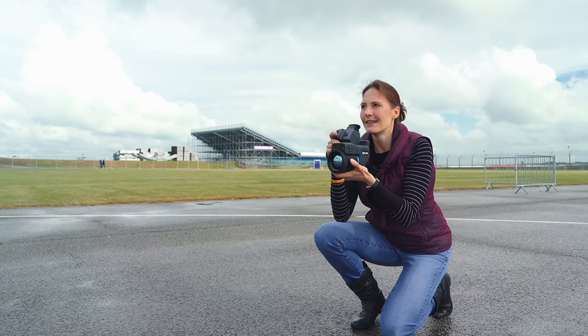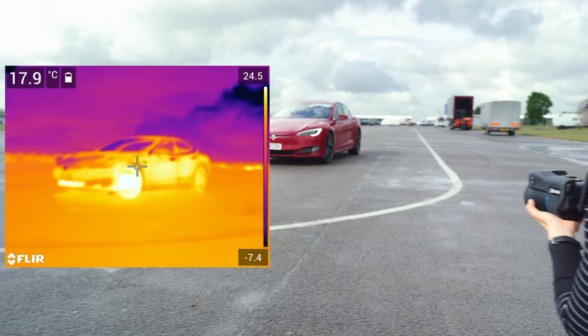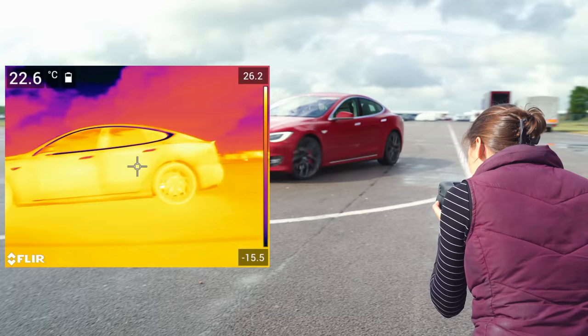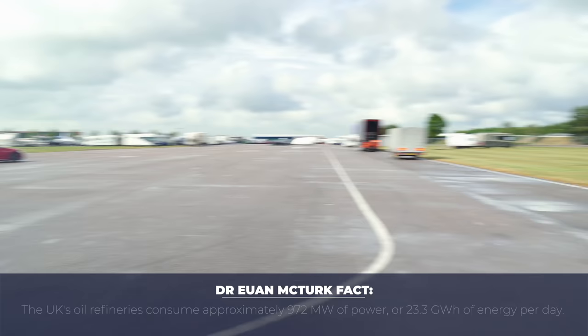So we're just having a look at a Tesla going past us. And there's so much detail. The thing that's brilliant about this is that the tyres are bright white. We think about tyres as being black. Oh, he's coming around again. Focus quickly. And you can see that the front tyre is really lit up. The back tyre is fine. He's zooming around that track here to get ready again. Such a great game. Should we stop there?